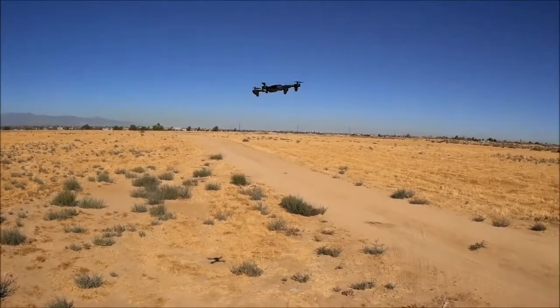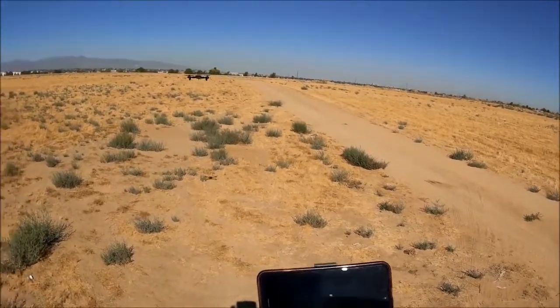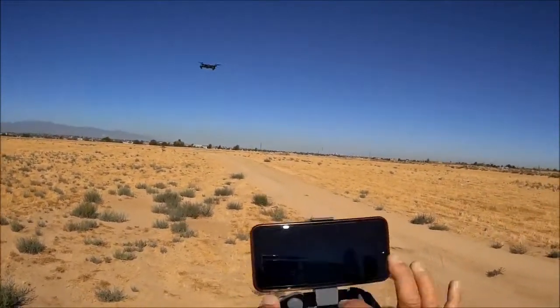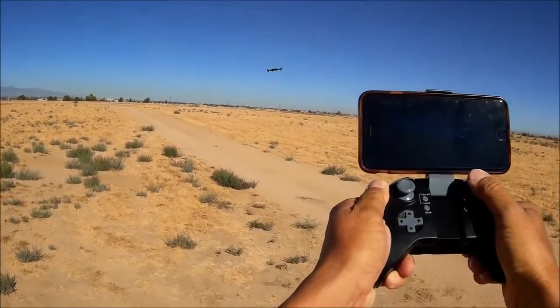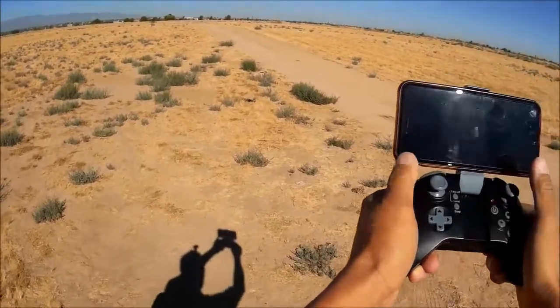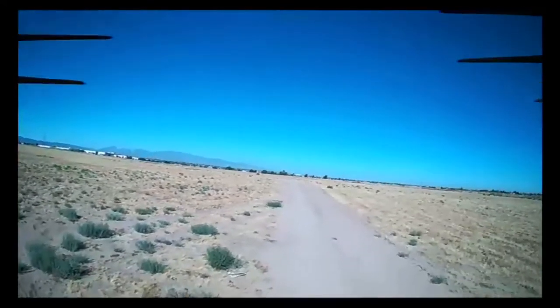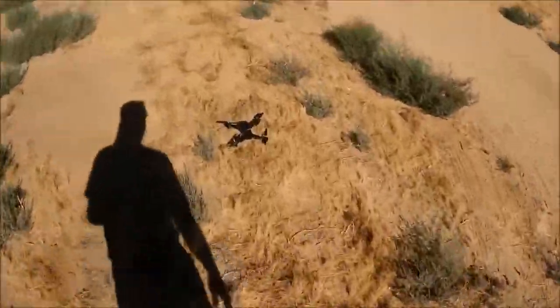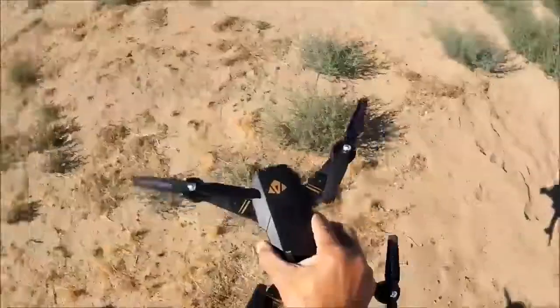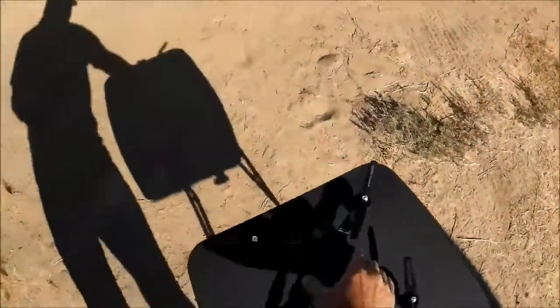But you know what? What I forgot to do was calibrate the gyros before each and every flight, like I say. So let's go ahead and check out the one-key land button here and press it. And let's bring it down. I can still direct it with the pitch. So right there in the grass, and the motors turn off. So the one-key takeoff and the one-key land work fantastic. Nice. That is one of the upgrades of this new upgraded version.